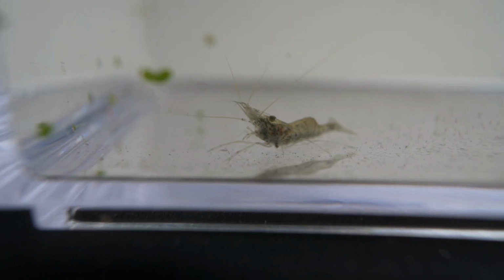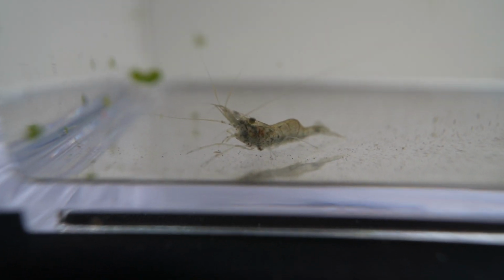One thing I should also mention that is pretty important is the fact that ghost shrimp don't last that long. Their lifespan is only about a year, and then they'll eventually pass away. So their lifespan kind of varies.